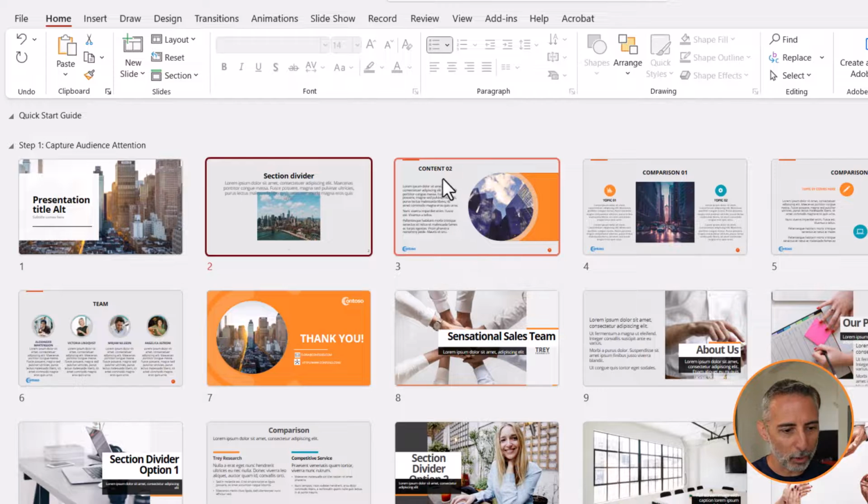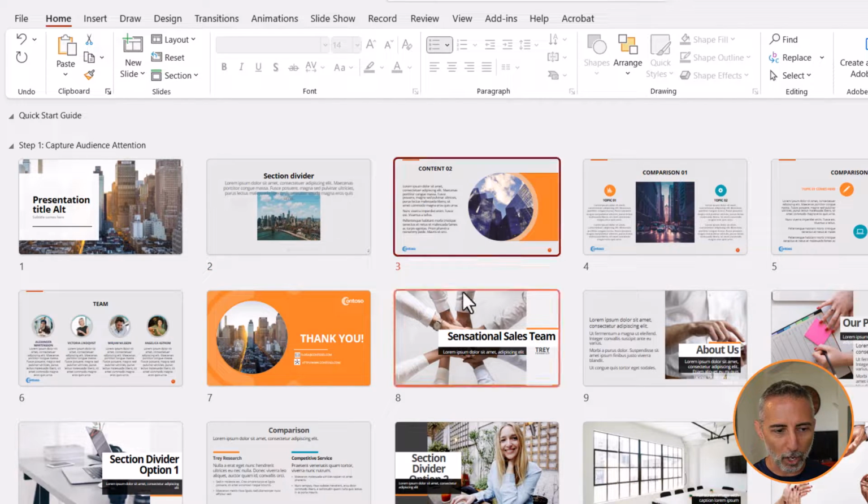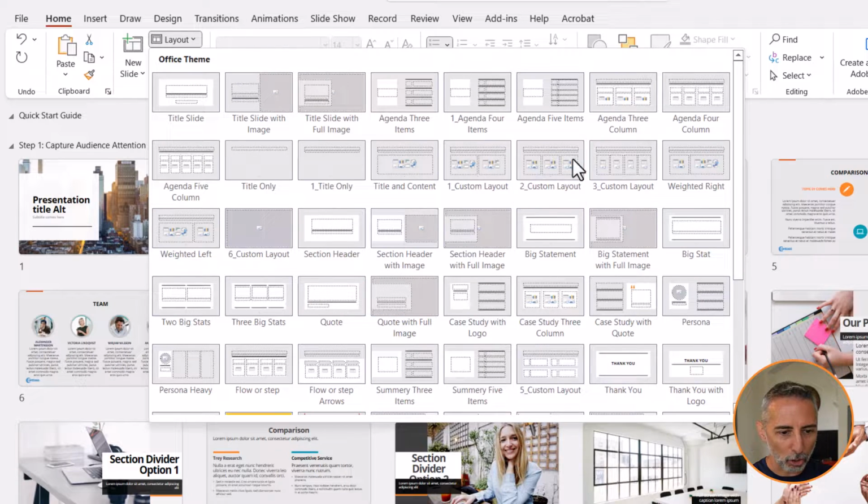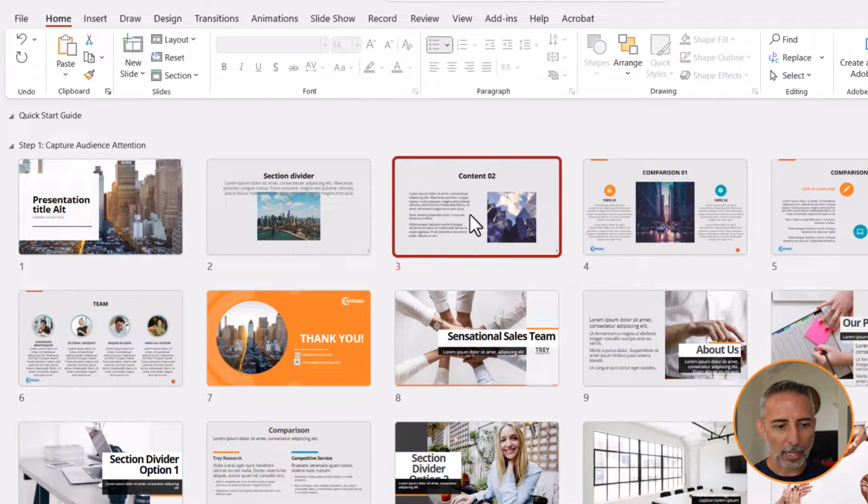So I'm like, all right, this is probably something like a two column with an image. So when I'm on this one right here, I'm going to go to the layout here. I'm going to look for that 2 column. So see this custom layout with a 2 column, and it has an image over there. So it pulled that 1 column with the text over, and it pulled the image over.